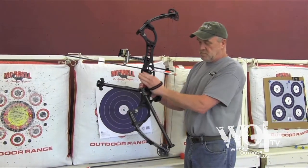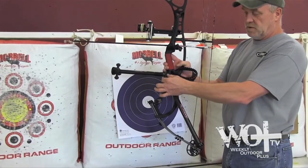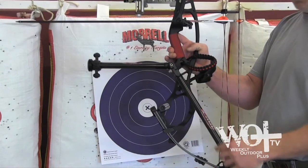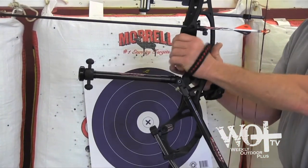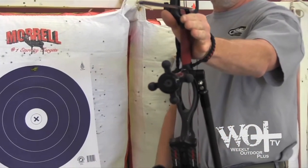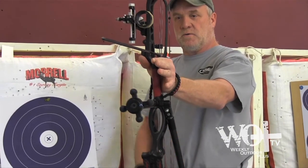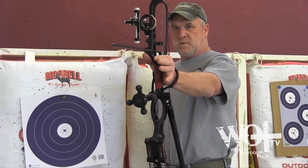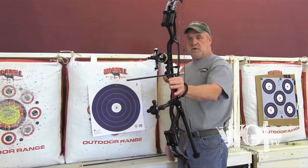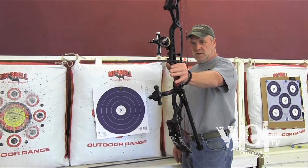Okay, now this setup here would be a little bit more advanced bow hunter setup where you have a back weight. This back weight has another 360 adjustment where I can go in and out and up and down. And I adjust this weight according to my grip again. This one I got balanced really nice. This is a bow I use. Look, I can let go of that bow and it sits still right in my hand. It won't move just by adjusting this weight up and down, in and out, to make it balanced. So that makes my sight picture slow down real slow. I can aim with confidence. It's not jumping around jerky. And I added a little weight to the bow too, to make it a little bit more steady.